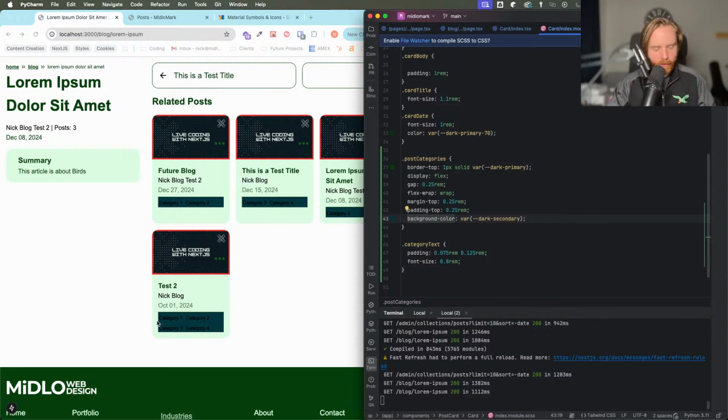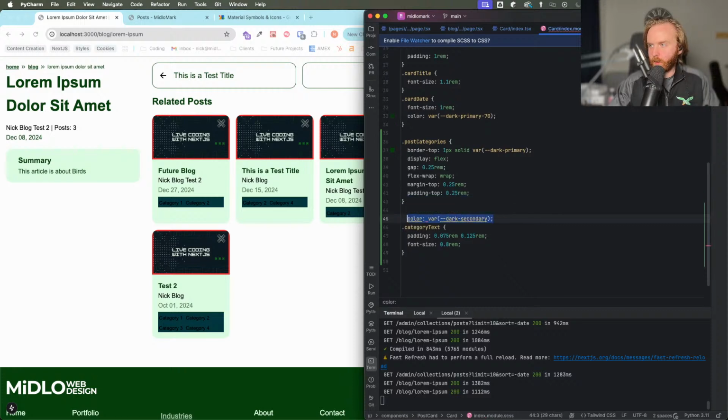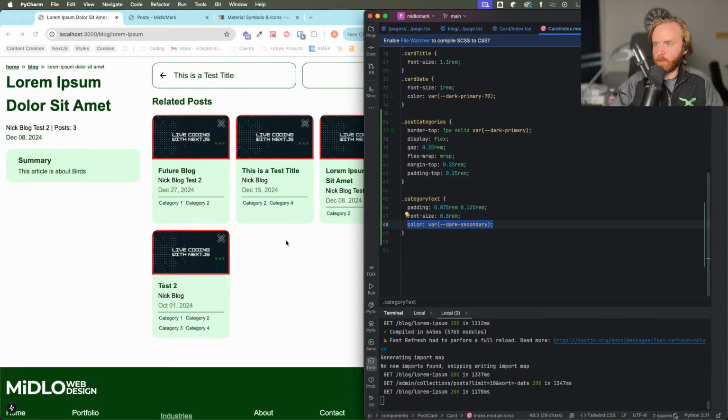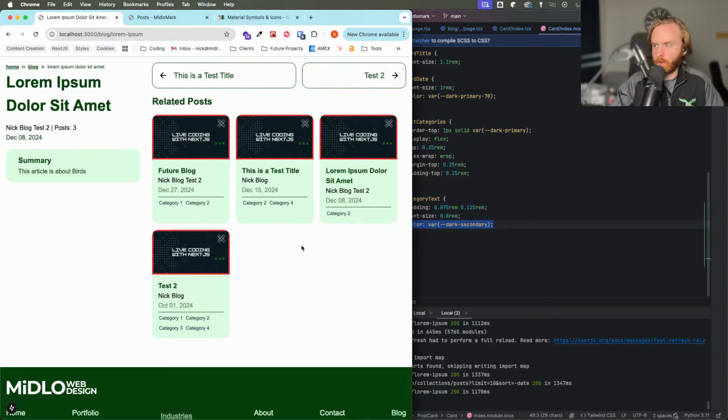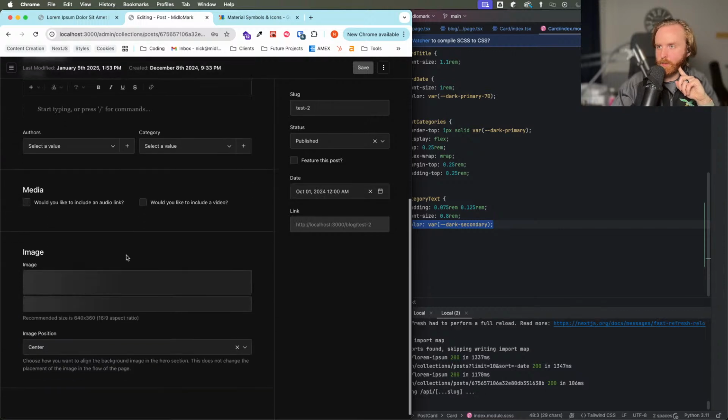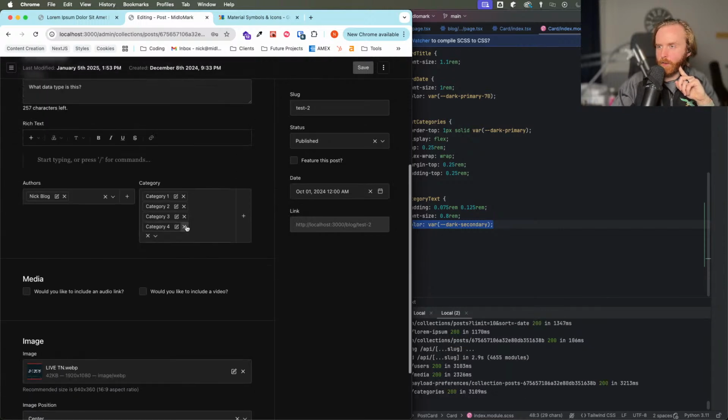Okay, yeah, don't like that either. So let's leave it like that. I like the font size how it is. There's a stretch, that's okay. And I don't think I'll ever have 4 categories, so why don't we do that instead? Let's get rid of this, and then we're gonna set a max number of categories to 2.